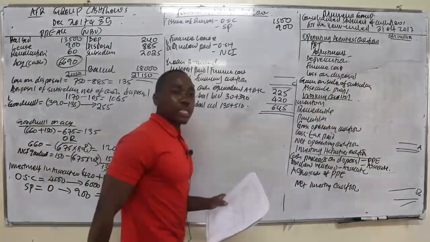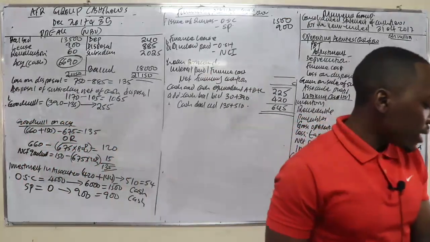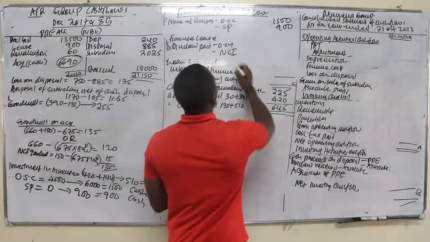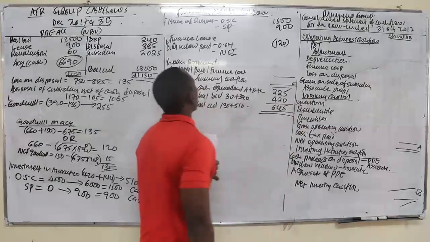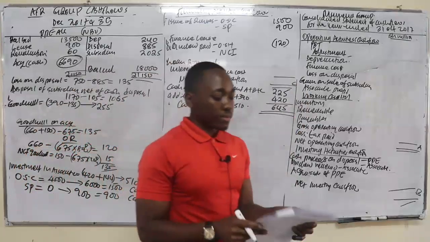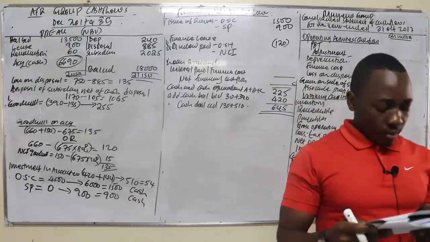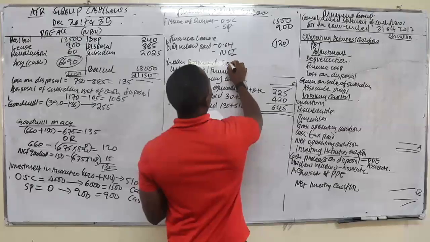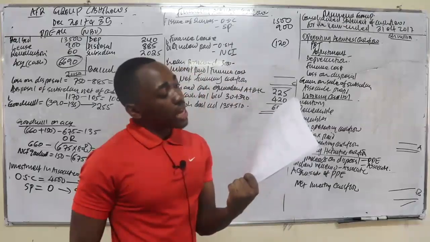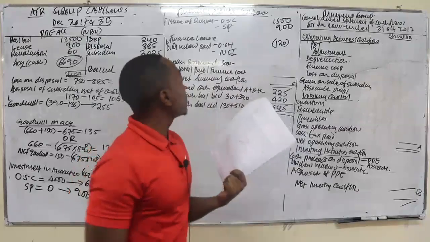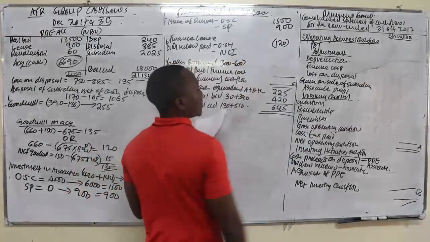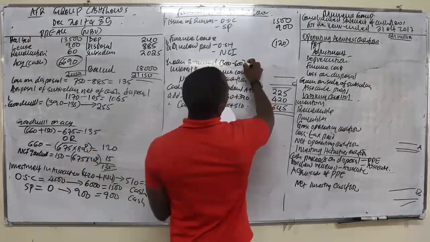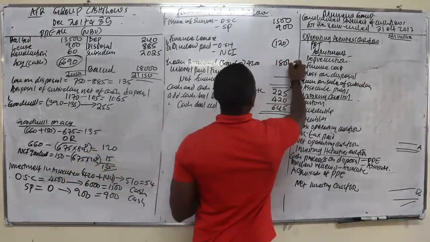Dividend paid, we already given. Let's go to note number 5. Dividend paid by the holding company during the year amounted to how much? 120. But it's an outflow. Loan borrowed. Let's go to the loan borrowed, then current liability. How much is the opening? 3,000 minus, yeah, the one you disposed, 600. You get 24. You compare 24 against 42. An increment of how much? 1,800. That's a cash inflow.